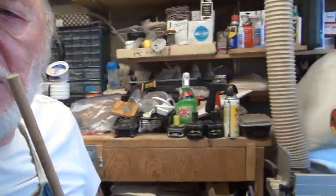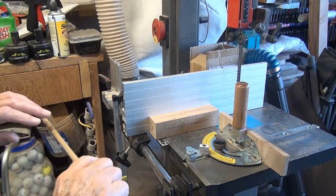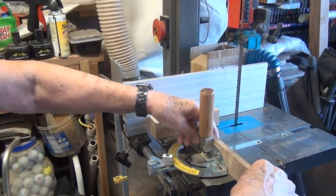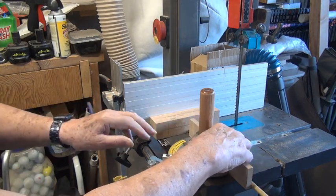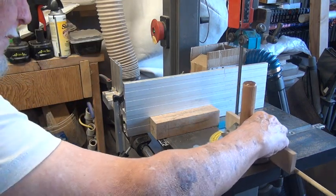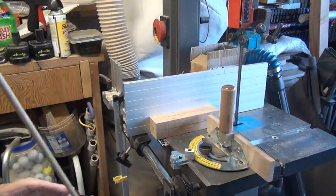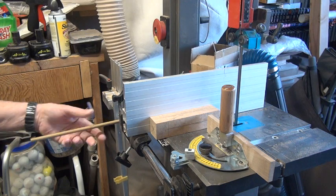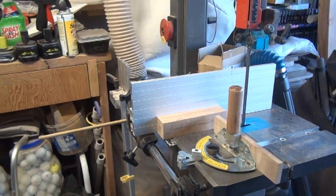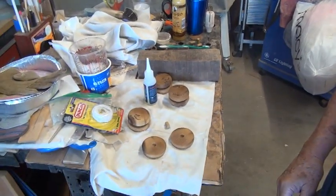So anyway, I needed to get a spindle. I'm going to show you what I did, because I wanted to make sure they had a flat end on them. So I set up the bandsaw. I figured out the length that I had to have. Put the miter on, this block of wood is my stop. The end is square. And then all I have to do is run it through. And I end up with what I need.